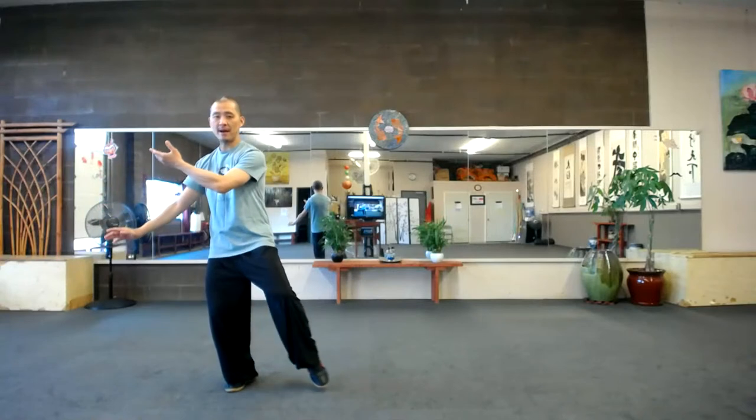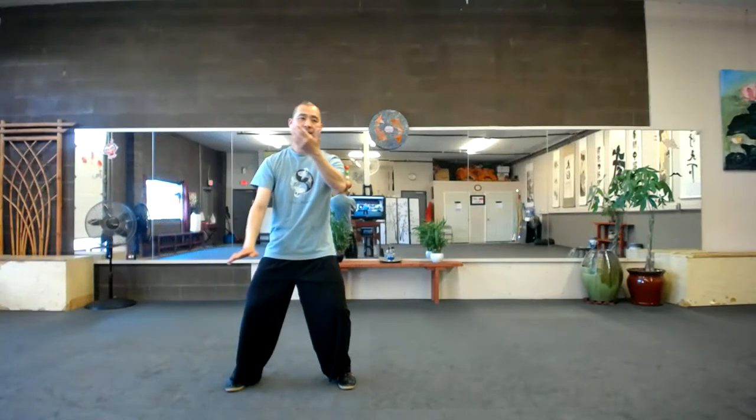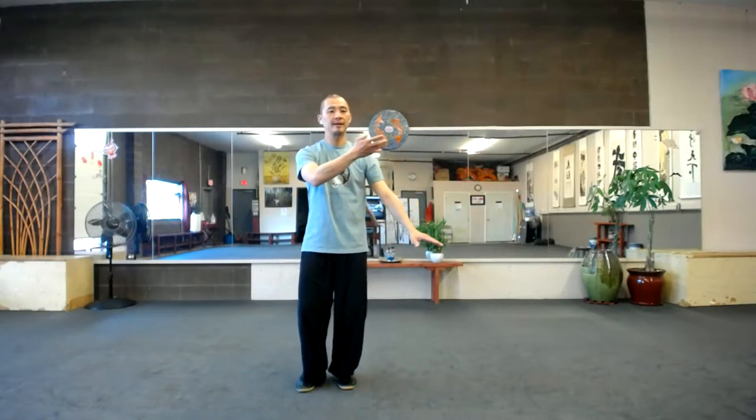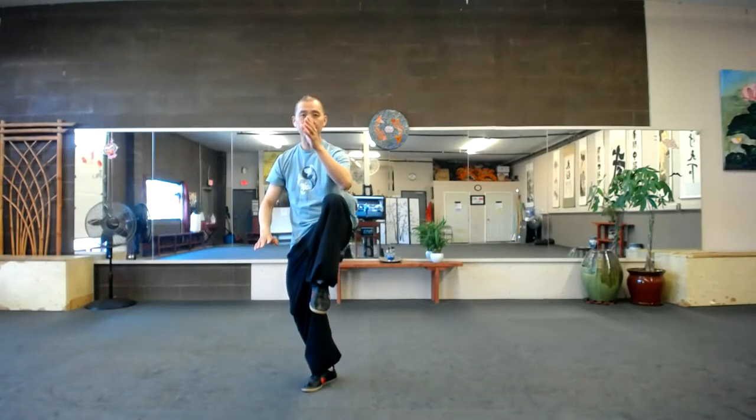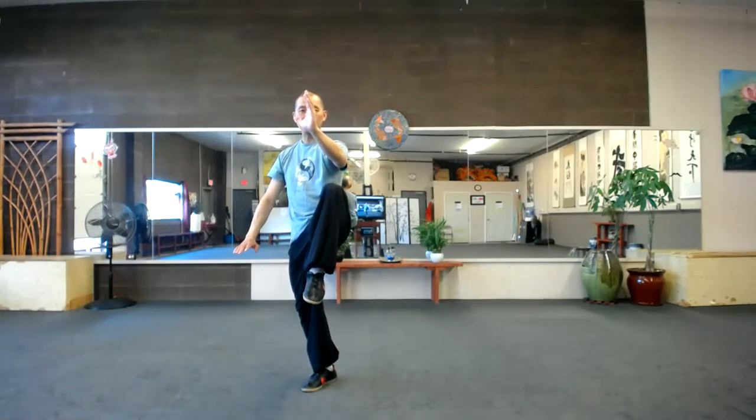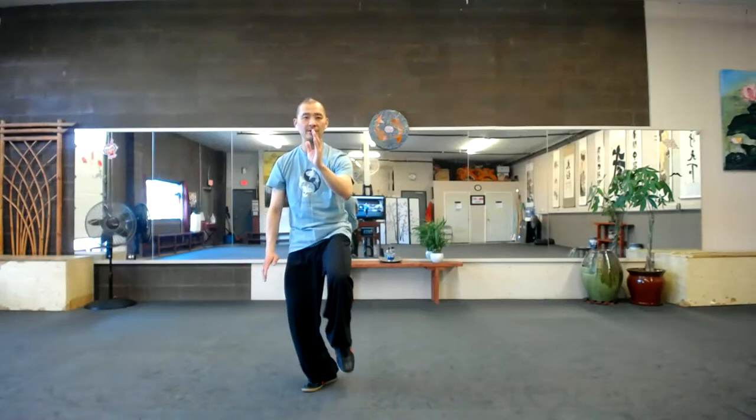Switch arms, feet together, and just turn. Switch arms, step out, and turn. Switch, and turn. Okay, one more. Next one. Going to do some balance. Palm up, drop down, let the roots go down to the ground, open up, drop down, and switch.